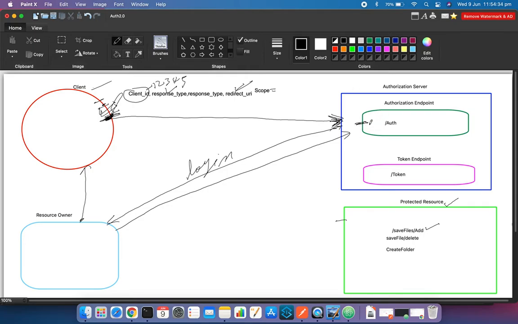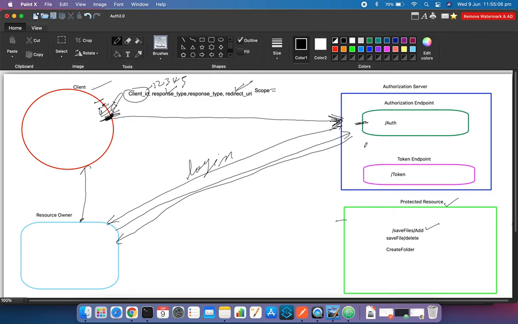Now the authorization server will validate my identity, user ID password, the way they want. And if the user ID password is correct, it means I am actually a resource owner, I have an account in the Google Drive. Next, the authorization server will ask me, okay, now we understand that you have an account with us and you are actually a resource owner. We have identified you.